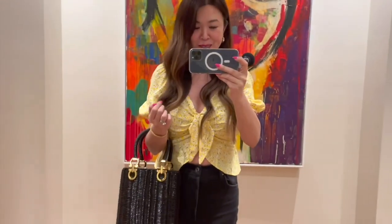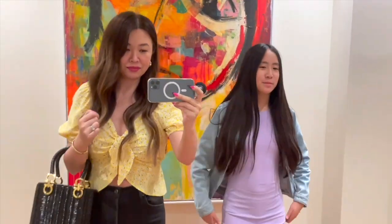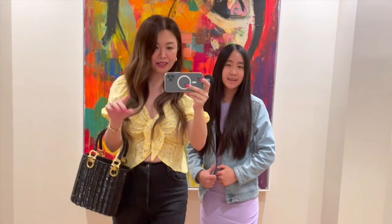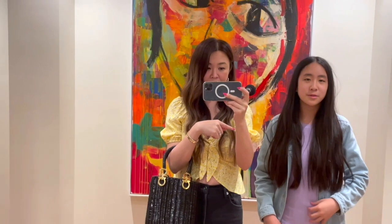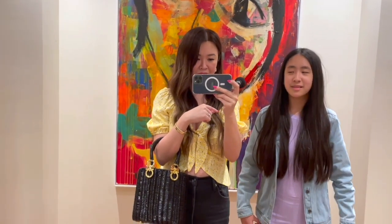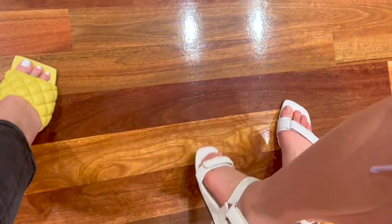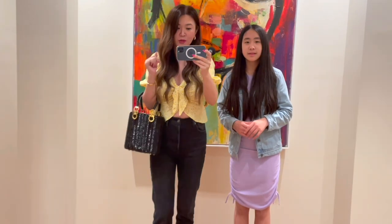And Miss S — I'll show you what Miss S is wearing. Miss S, what are you wearing? I'm wearing this purple scrunched-up dress on the side, and then I have this blue denim jacket. Come closer, darling. So this blue denim jacket's very comfy. And then I have like these white wedged heels — are they comfortable? Yeah, very comfortable. Where's the dress from? Not really sure. I think the jacket's just from Zara and the shoes — I think they're mine. Look, her feet are almost the same size as mine. So off to dinner and I'll catch you in the next one.